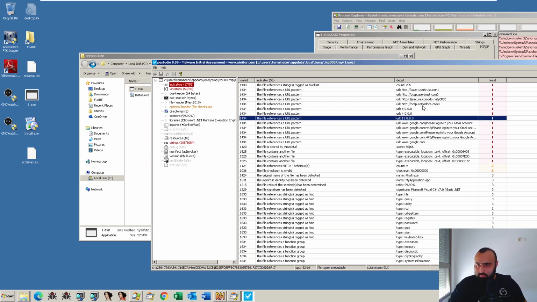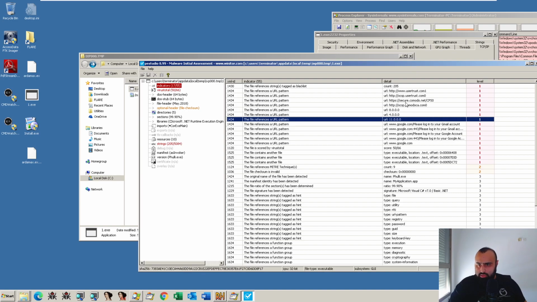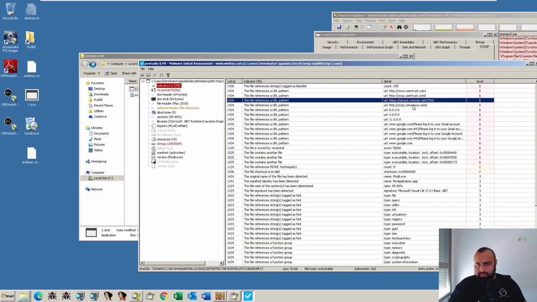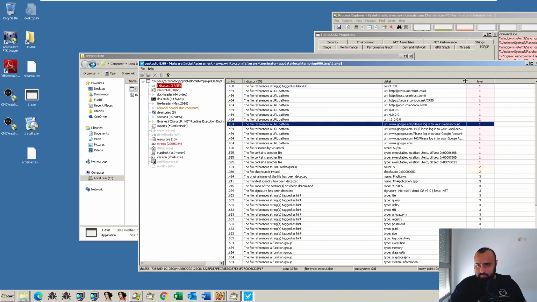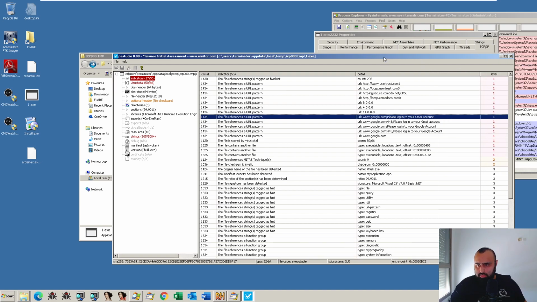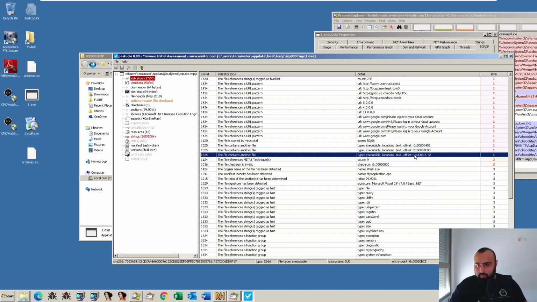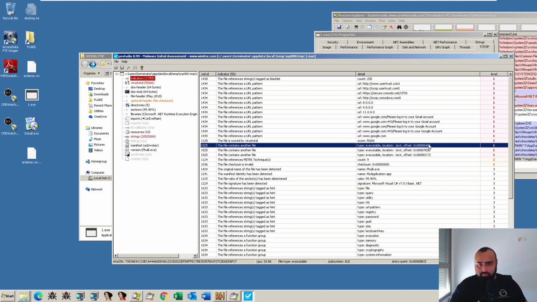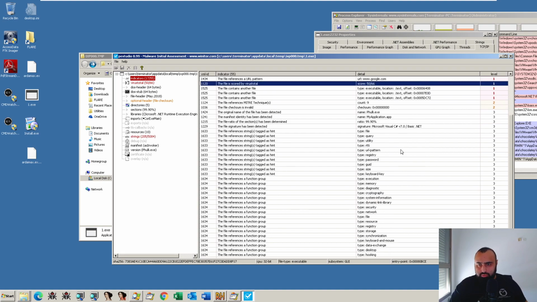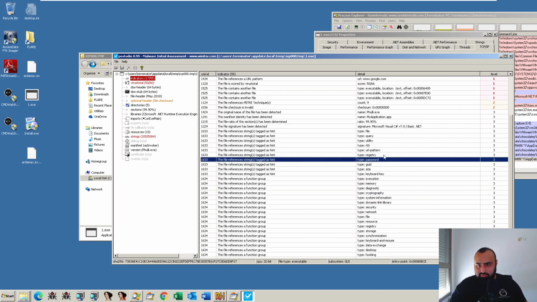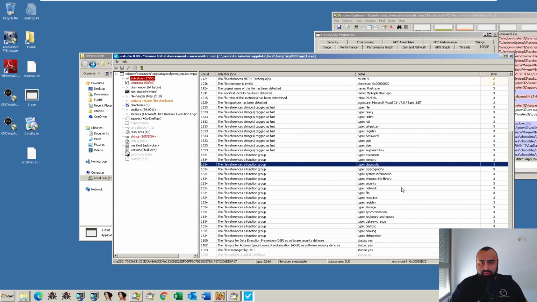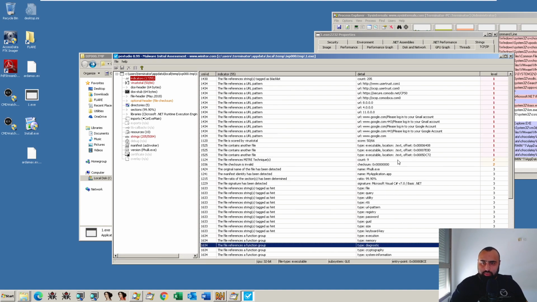So we see that it uses some Comodo certificates, I think, to log into your Gmail account. Maybe it will log into the attacker's Gmail account, which is used like a C2 or as an exfiltration receiver, whatever. We see a huge, okay, so we have password, registry, so a lot of indications here.